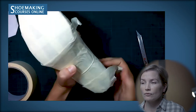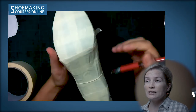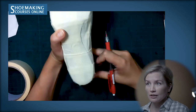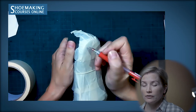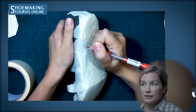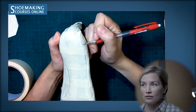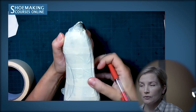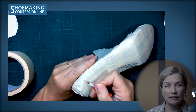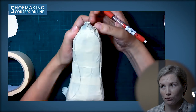After you attach masking tape in these two directions — along the length and then along the width — make sure to trace the edge of the shoe last precisely, working with a pencil or the edge of a knife along the edge of the shoe last bottom. In the place where you have a steel plate, you can use the edge of the steel plate as a guideline to draw the line of the shoe last bottom. If you don't have a steel plate, you can use the feather edge of the shoe last. Draw the line clearly with a pencil. The edge of the steel plate will be the edge of the shoe last, and therefore the edge of the insole.